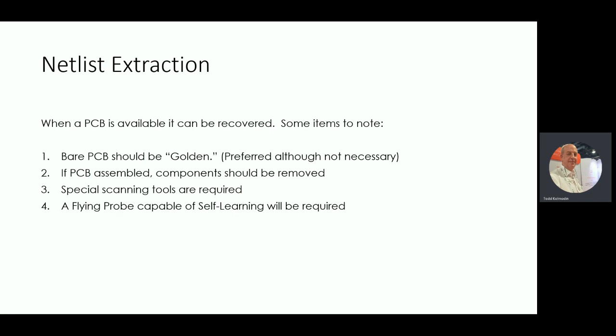And with this flatbed scanner, we put the board on there and we scan the outer layers. First layer 1, and then we do layer X. Then we go into an editing process where you would look at the traces and holes and all that, and if there's any glitches in the scan, you might have to tighten up a trace or make sure the connections are good. And once all that's there, we can output a footprint where we can then take that to a flying probe and use what's called a self-learn process, where the machine knows all of the pads and holes, but it doesn't know any of the intelligence.